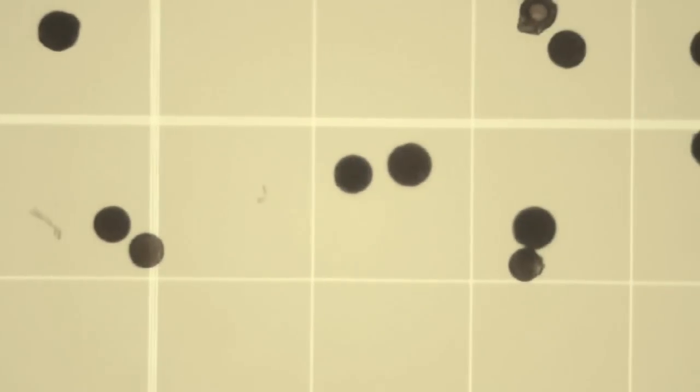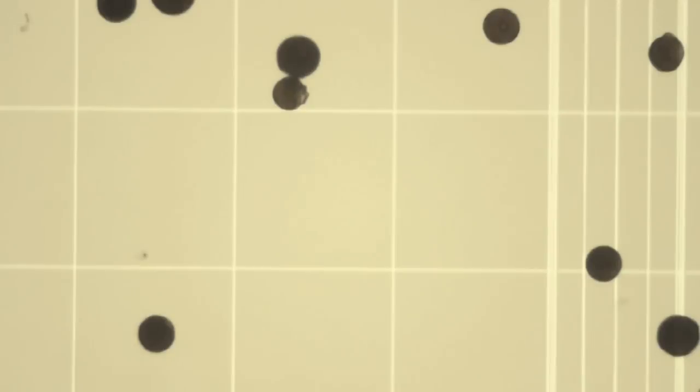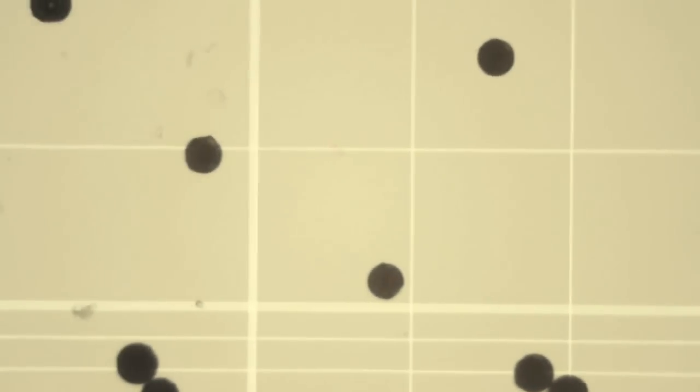So we would count 2, 4, 6, and now we're going to move the scope down. There's nothing at all in that row. There's 7, 8, 9, 10, and 11. Okay, so the upper left chamber has 11 particles. And I'd record that someplace, usually in the laboratory notebook or on the SOP.